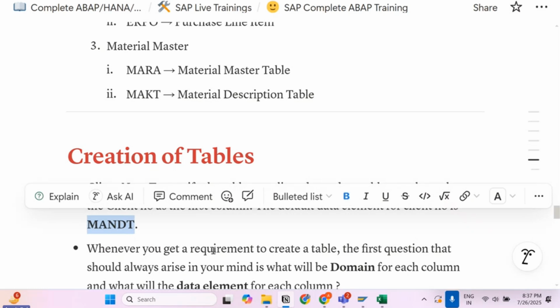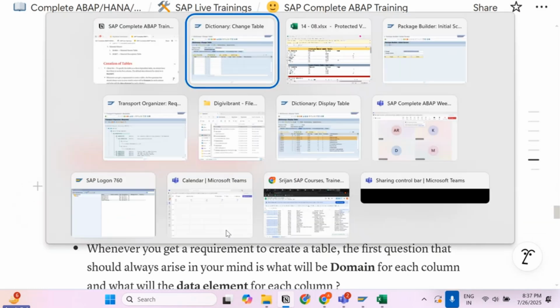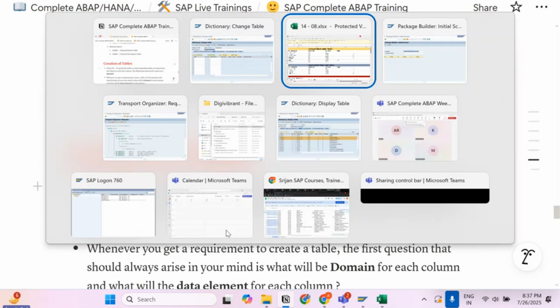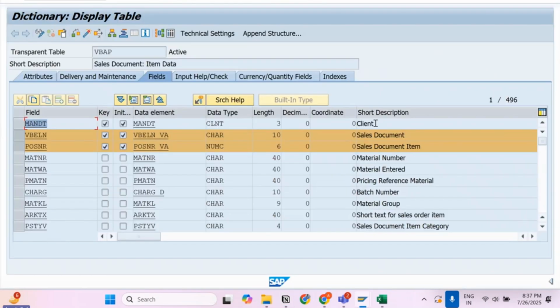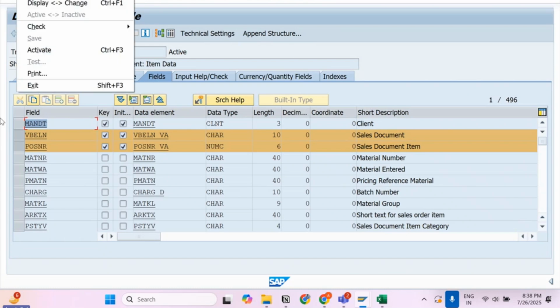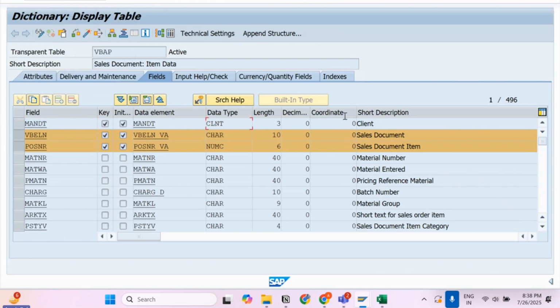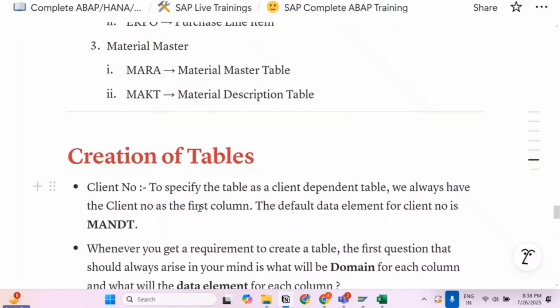Now go back to your sales order header table that we opened long ago and see the very first column. What do you see here? It is the client number, MANDT. It is only used to specify to the system that it is a client dependent table.